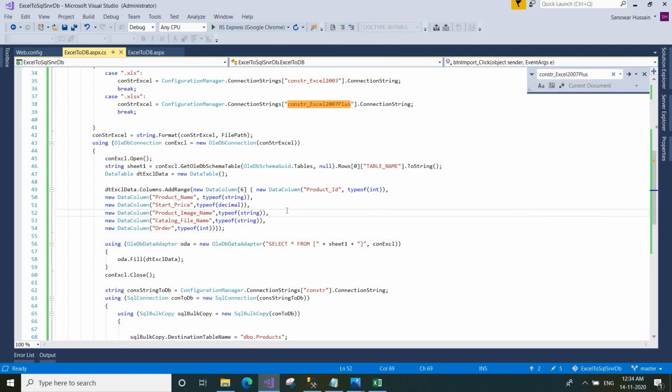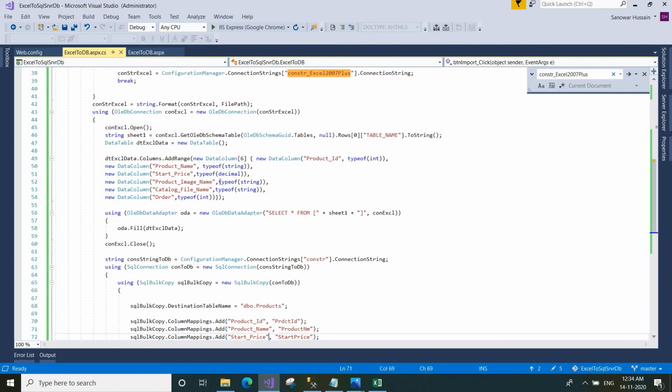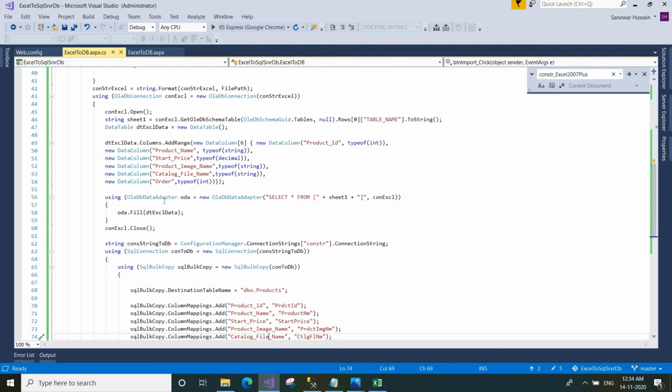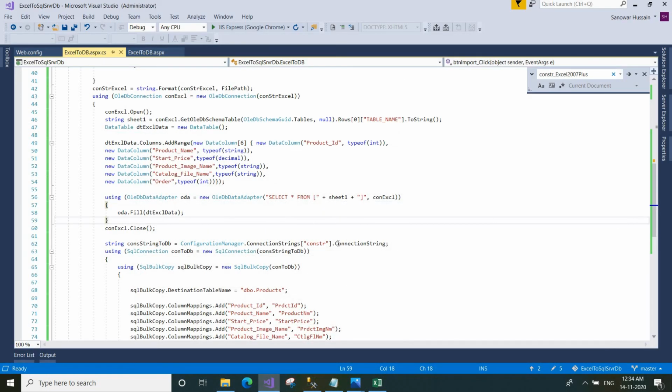Next, like we use SqlDataAdapter, we have to use the OleDbDataAdapter. We are writing this query, select from Sheet1, as these records are in Sheet1. If the records were in Sheet2, then we would write Sheet2 here.